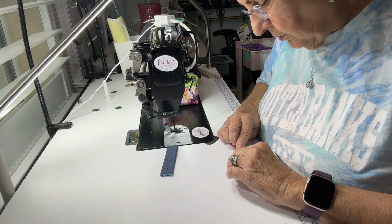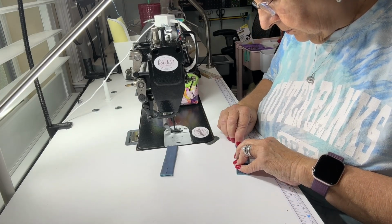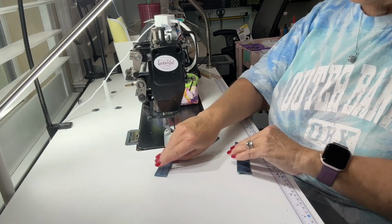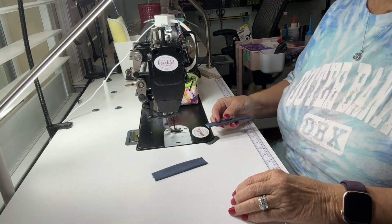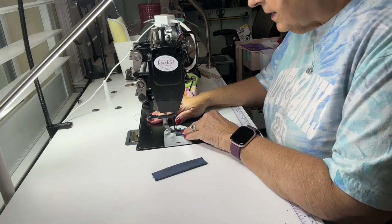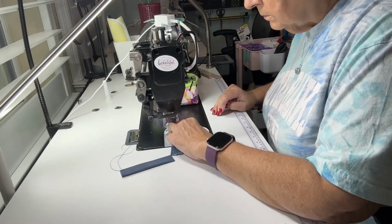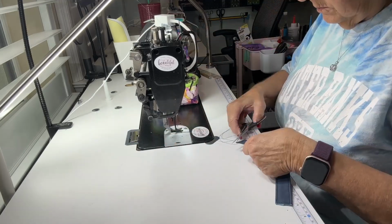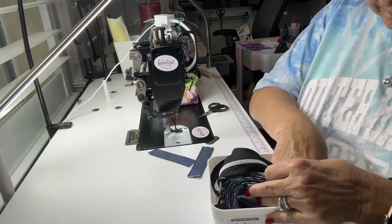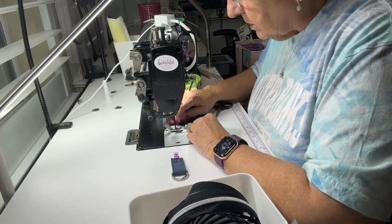So you have 2 strap connectors. Okay, let's sew those together down the side. All right, let's stitch as close as we can to our D-ring.